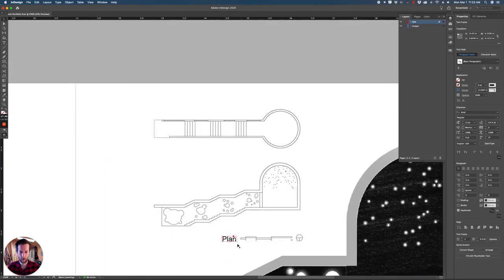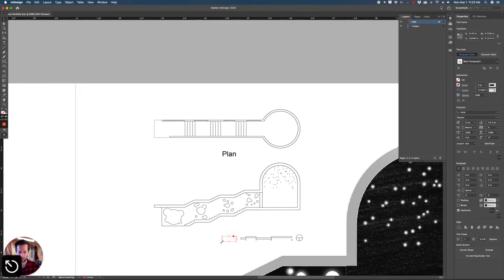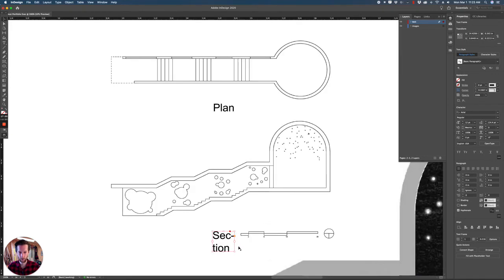Oops, that is my section. So I'll drag this up. Section. Text box is gone, but I go to the corner, double click. That's looking stupid, so I gotta fix that.